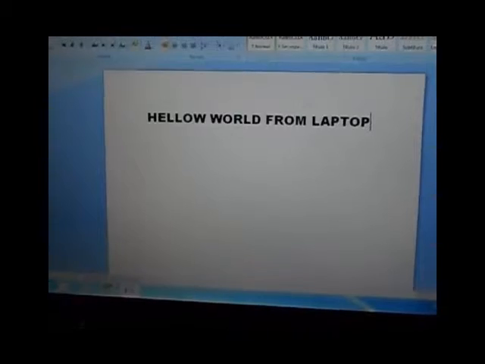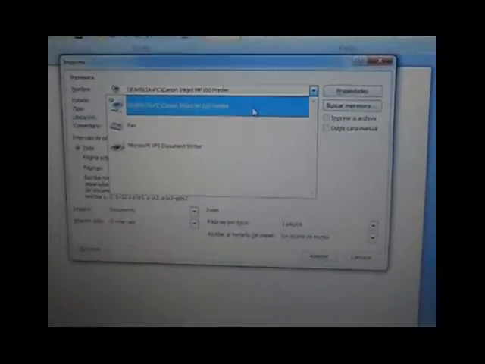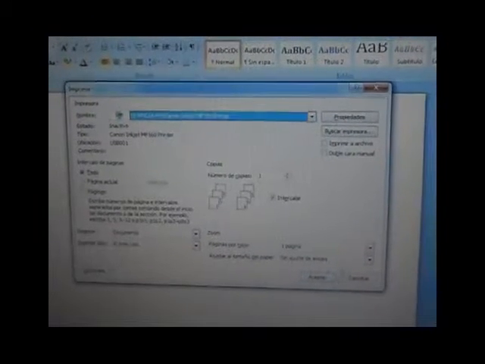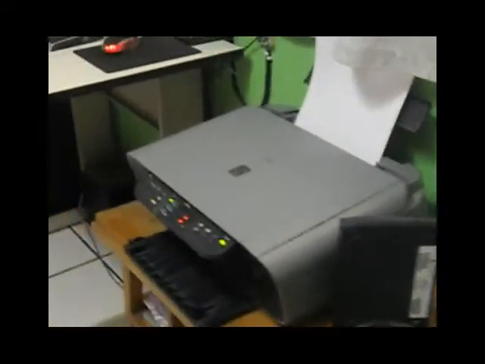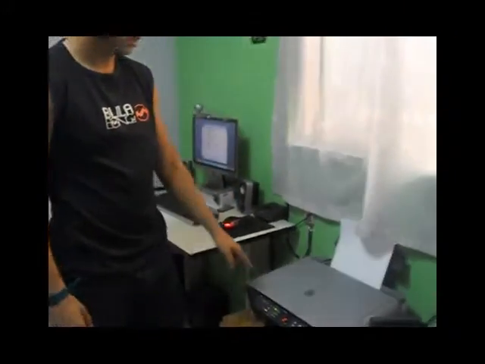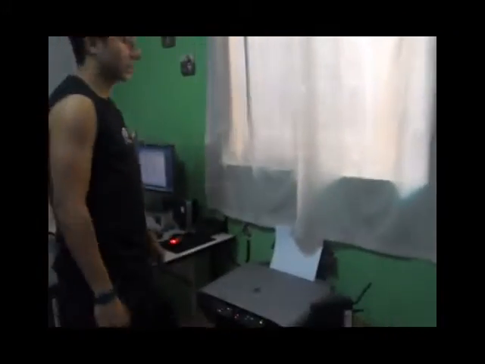I'm going to use the shared printer, and I'm going to click OK. As we see, the printer is starting to print the document that I sent, and I'm going to prepare another document.